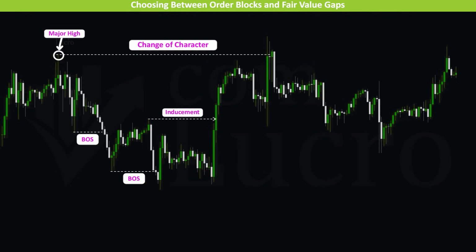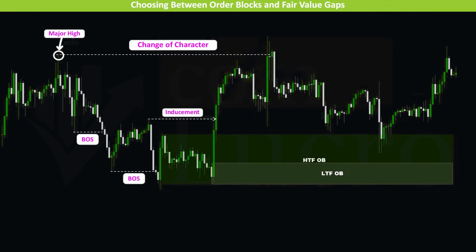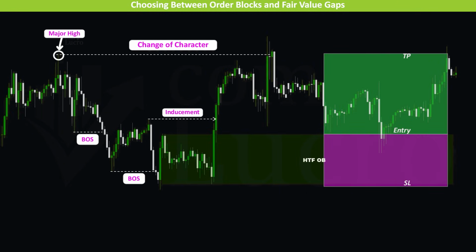The first step is identifying the discount zone, which contains both the higher and lower time frame order blocks inside it. If your goal were simply to participate in the move using the higher time frame order block, you could have placed a buy limit at the top of that order block with the bottom of the zone acting as your stop loss. This would have placed you in the trade, and price likely would have moved upward after triggering your entry. However, this type of entry comes with a wide stop loss, which reduces the reward to risk ratio and increases the potential damage if the trade turns against you.